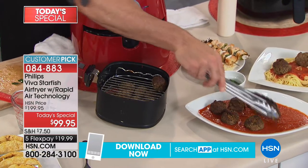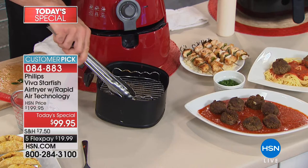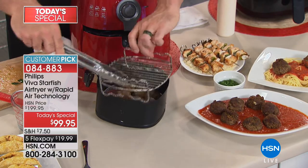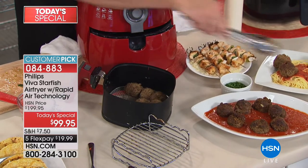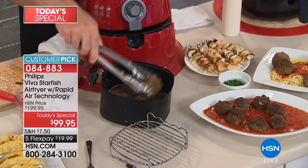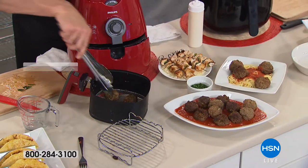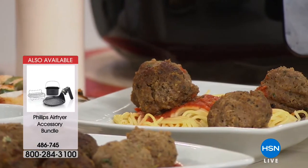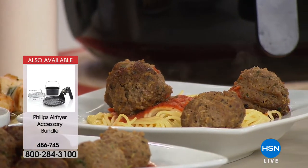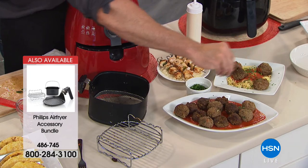How many have we got in there? That's just the top layer — let's open this up. Very hot. There's the top layer, and there keep coming. This is more than enough meatballs for a family of four. There's the rack that comes with it, and on the screen is the item number for the accessory bundle you can pick up.